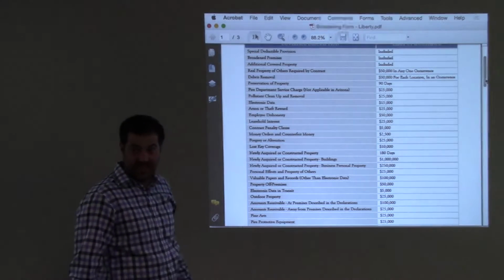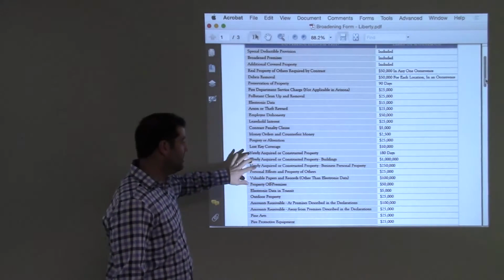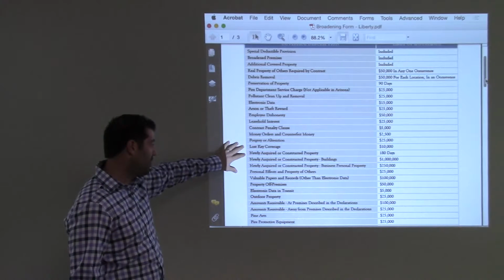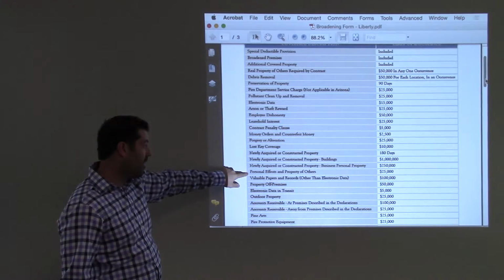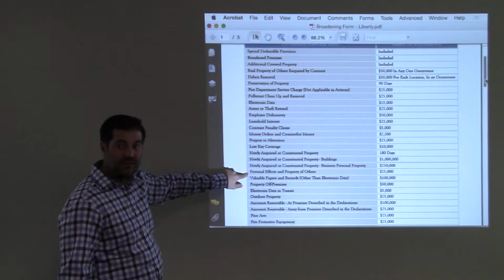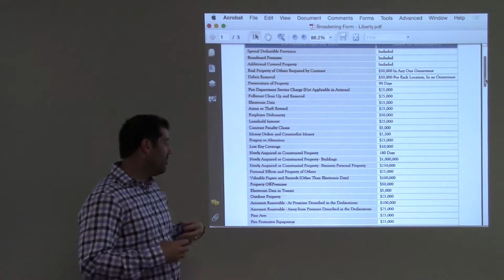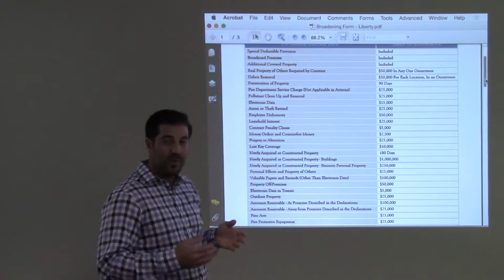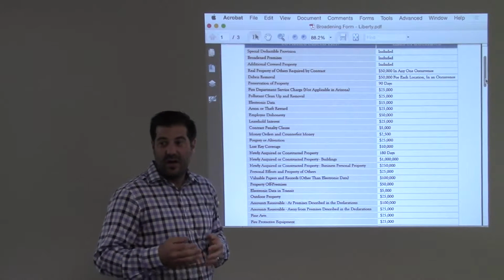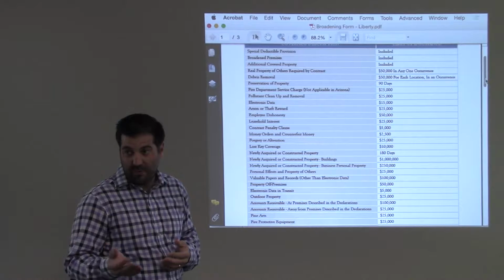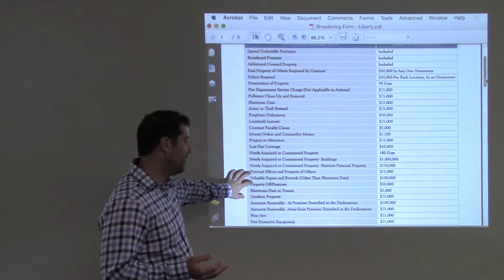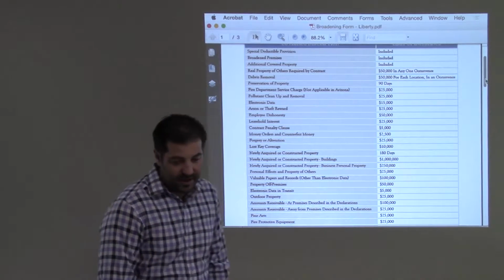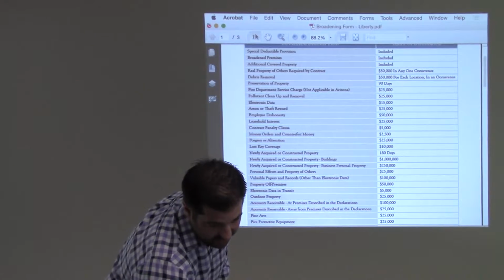Before they tell us and get it added to the policy, there are some limits thrown in for those. Again, personal property of others, they'll throw in a $25,000 limit. So there are some of these coverages that we need to check in the broadening form, that we may not need to have the insurance pay twice for, because they're already included in this broadening form. So that's one example there for the Liberty one.